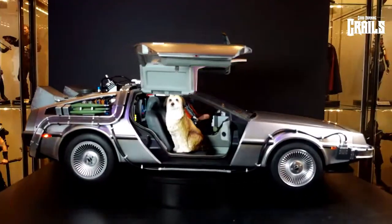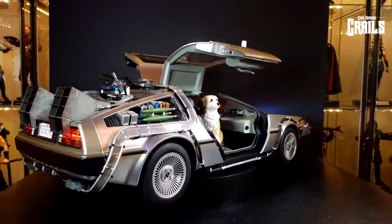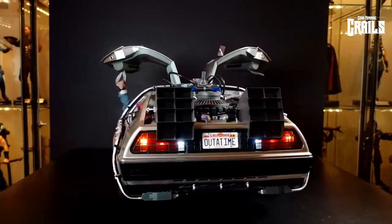Before we go, I'm gonna leave you with the DeLorean by itself. Let me get my mug off camera. Just a great piece. Just an excellent piece. Like I said, crown jewel in my collection.